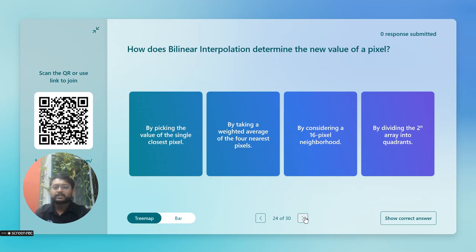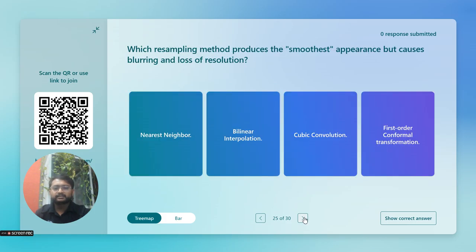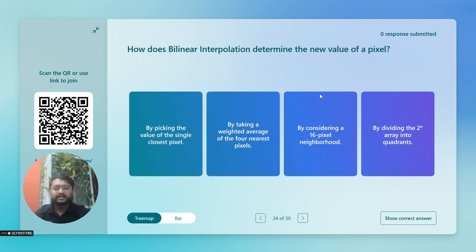Option B, sir. Yes, the 4 nearest pixels. And if we think the same for cubic, how many points do we take? For cubic interpolation, the answer would be 16 pixels.